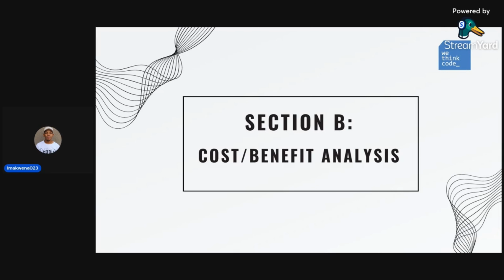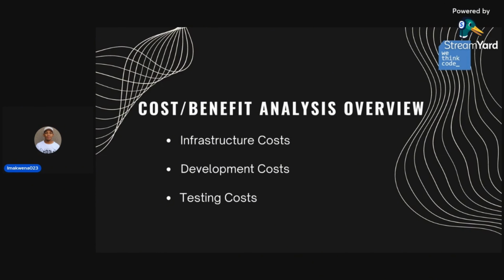The purpose of this cost benefit analysis is to determine the resources, time, and expected benefits involved in developing WeShare. We want to understand what the project will require and how it will provide value to both users and developers.